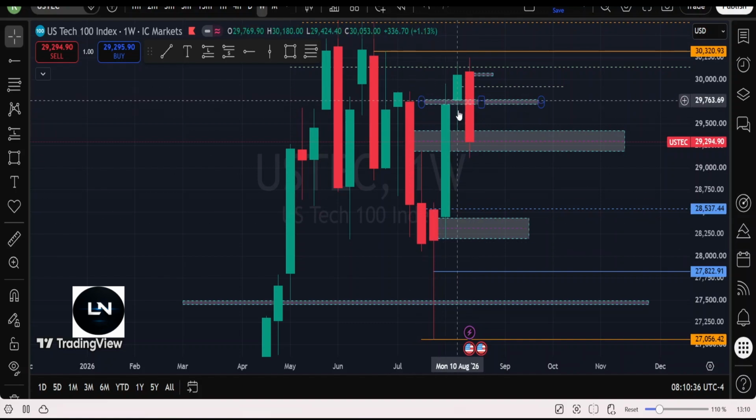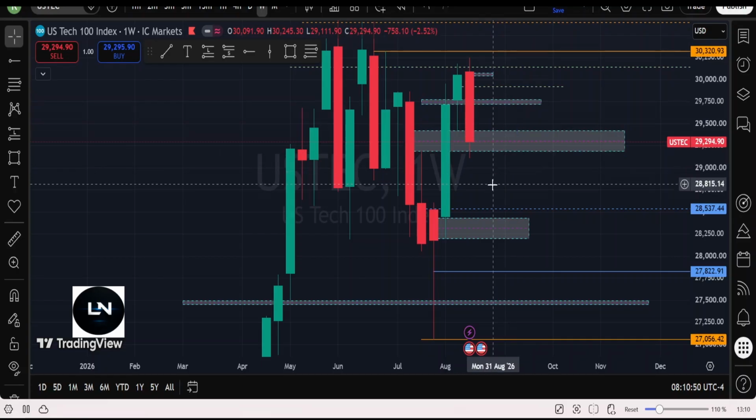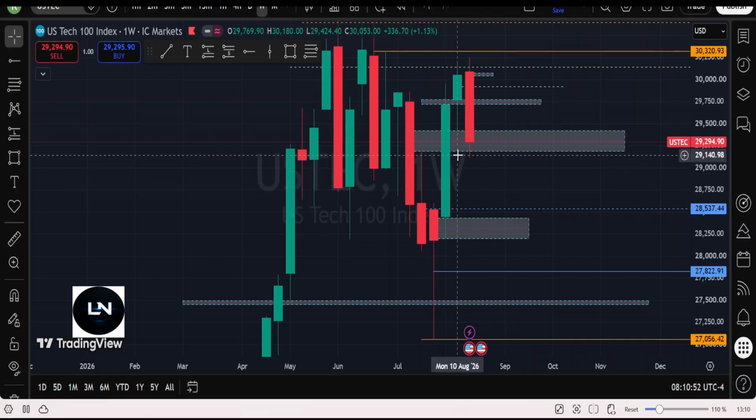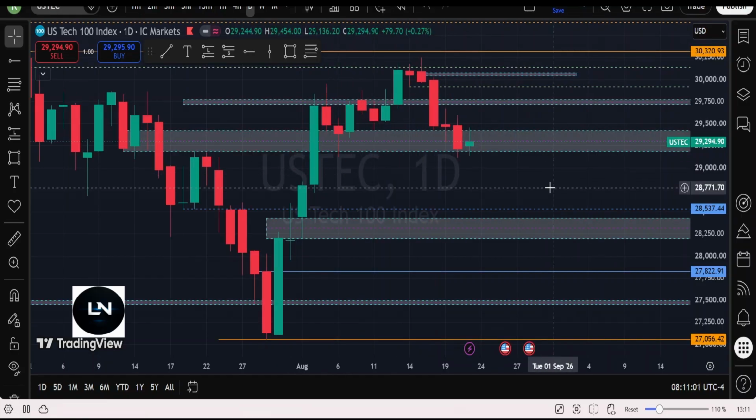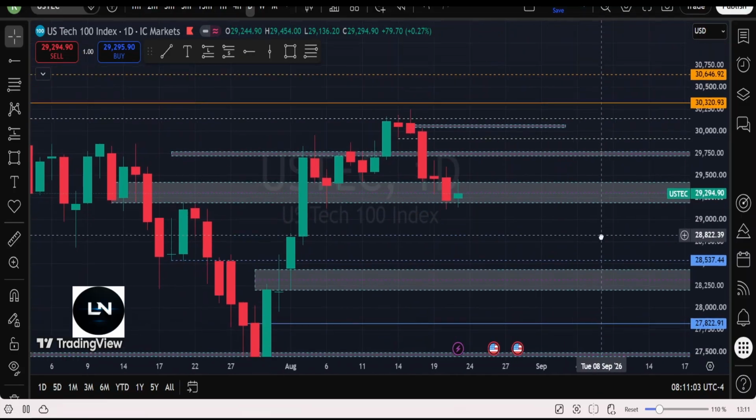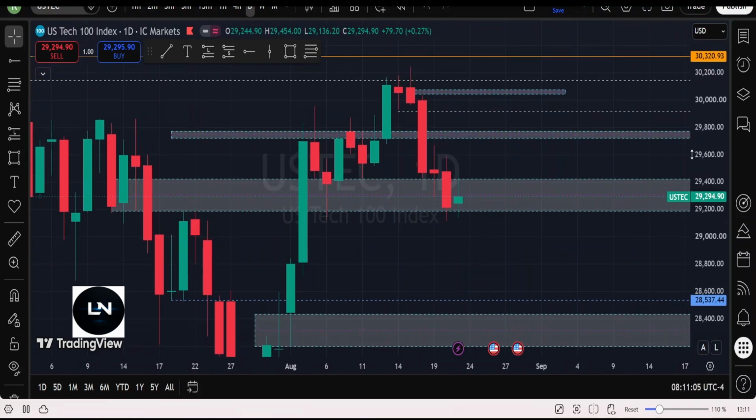Apparently, within this higher dealing range, like we said, price is in equilibrium. We want to be able to sell when price is at premium. So price getting back to this level gives us a premium price level, which will help us to be in this market to the downside. That's why we want to see price getting back a little bit, to give people a reason to sell in this particular market.